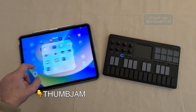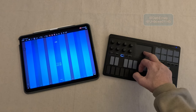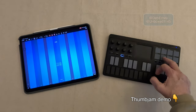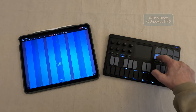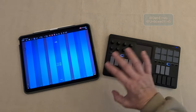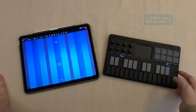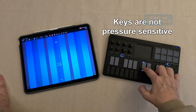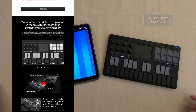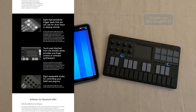It works with other apps too. Let me go into ThumbJam — I like that one a lot. I like the chord thing, and you can change keys. There are so many things you can do here — change octaves. I'm not a MIDI program person, but I got this to play with and thought it might be something other guitarists might want too. It feels like a toy, but what it does is remarkable. The sky is the limit — you can go into their software and program this, program it on board, or program it through your iPad. It's endless.